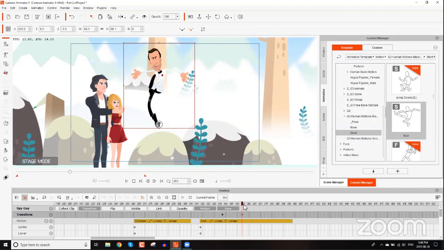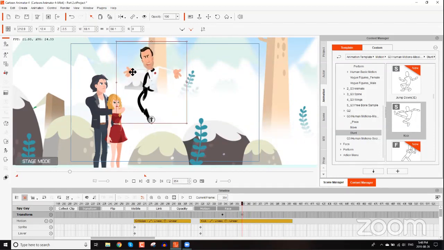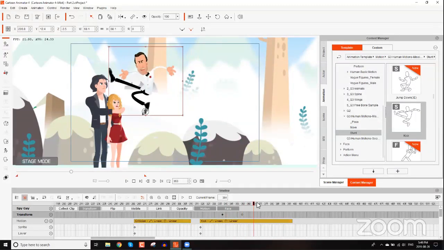Okay. And I think, close enough. We can have him maybe a little bit forward. And I'm not going to bother animating the reactions on the character's face as he does the kick, since that takes more time, and it's already in the project. You can see what I did later on.